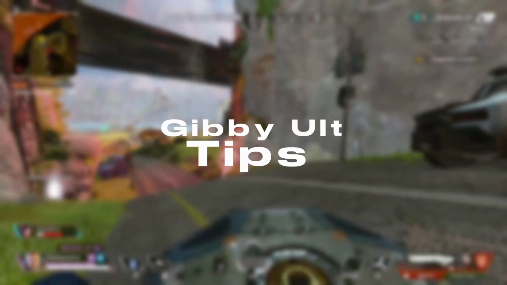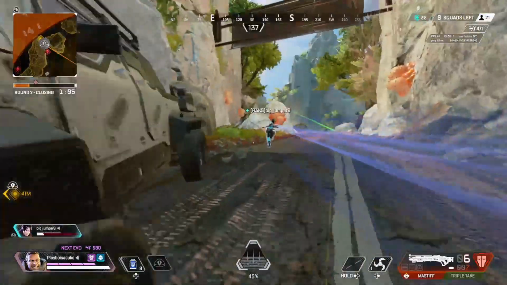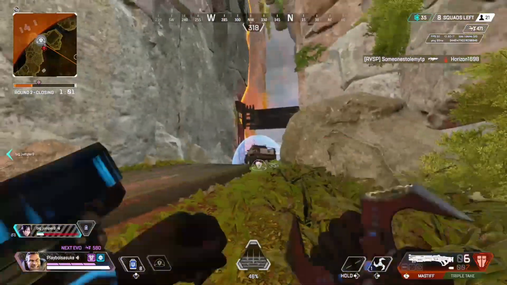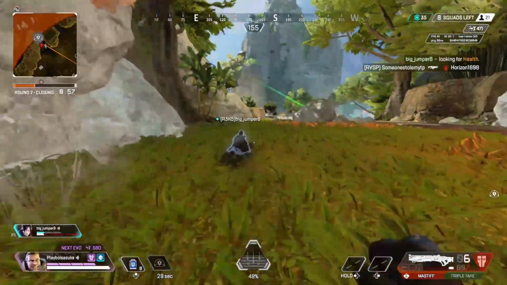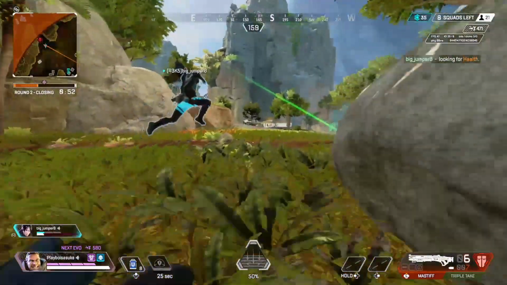This is also a very important ability for Gibby. When Gibby throws down his ultimate, he calls down a defensive bombardment, basically bombs raining from the sky, in a 24-meter radius upon the targeted area for 6 seconds. Any enemy caught in the radius of the ult will be dealt 40 damage with each bomb, and they will also be severely stunned and slowed.